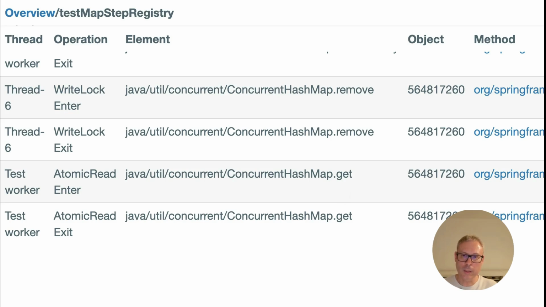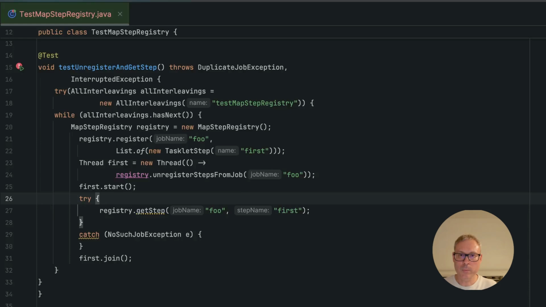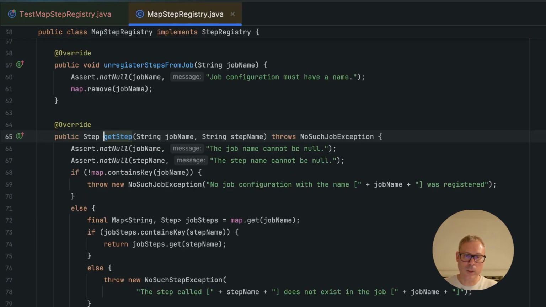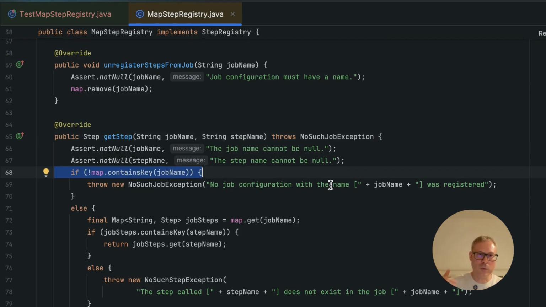We can again look in the source code to see the problem. Here we see the map containsKey returns true.